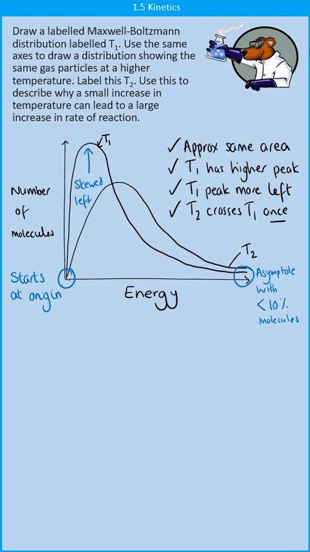And now we need to explain, why does this have an impact on rate? The thing you need to be super careful of here is that for A-level questions, it's very likely that you're going to have some kind of qualitative description or even quantitative description that is important. At GCSE, we regularly asked you, why is it that increasing the temperature would increase the rate of reaction? And you know how to answer that question. And then at A-level, you see a question like this one, which talks about a small increase in temperature and a large increase in rate of reaction.